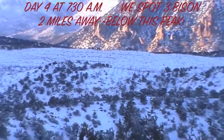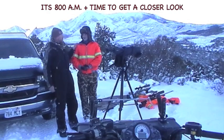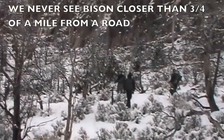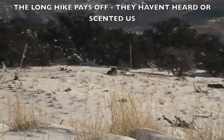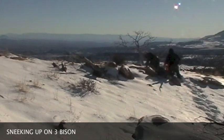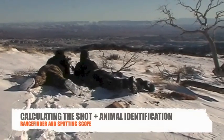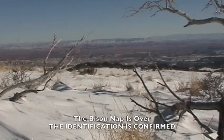Day four. We spot some bison — they're two miles away under the ridge in the background on that peak. We decide to make a move. There are three over there and we know if we get too close we'll spook them, so we hike in. We get about a mile away and start our approach. As we get close, the bison decide to bed down. Now we have to wait two hours for them to get up. We carefully sneak up on the hill, lay down, range the animals, calculate the shot, and run our ballistics program to get ready. There's still no shot — we're waiting, but the action is about to begin.